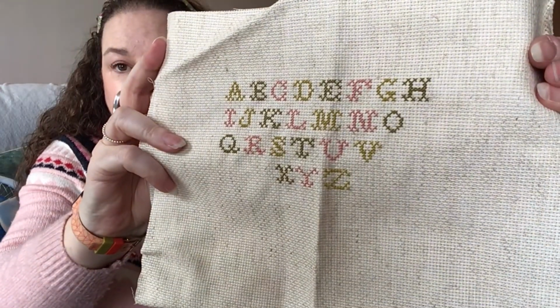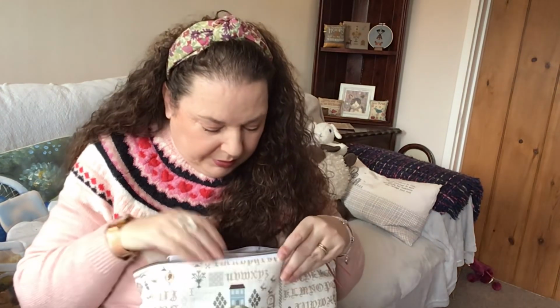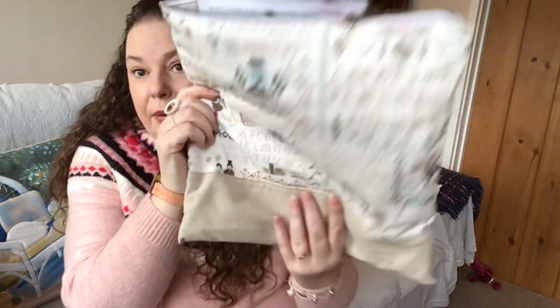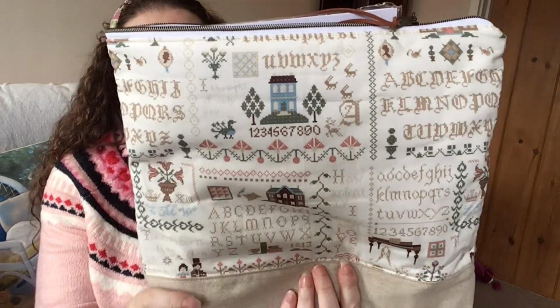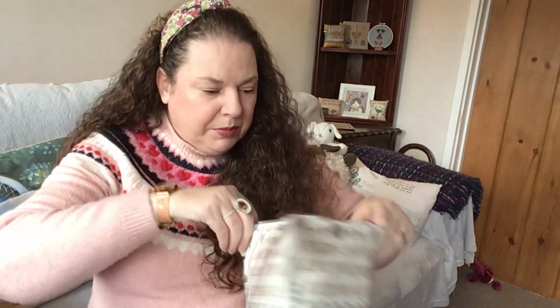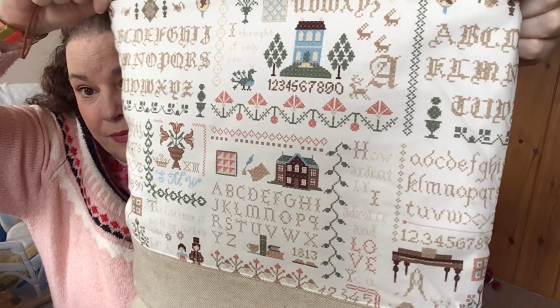So yeah, I do like the colours of this. And it was just really nice that we both started it at the same time in the hotel room. And we're going again this year, so I hope to have got that one nearly finished. And I'm keeping this in my Jane Austen inspired bag, like a sampler bag. I can't remember where I got this from. I don't know whether it's a patchwork paw print, but there isn't a label on it. So apologies, I don't know. That fabric is just gorgeous. So that will need to come back out.